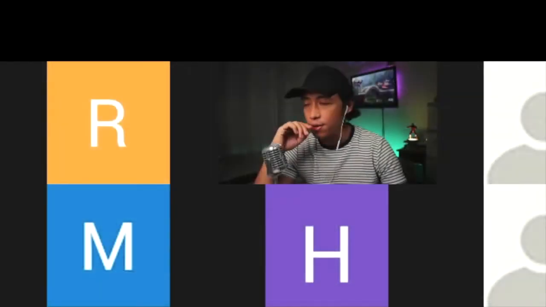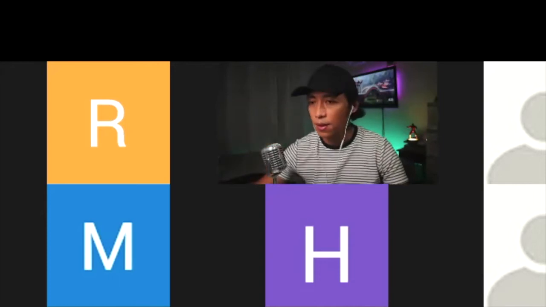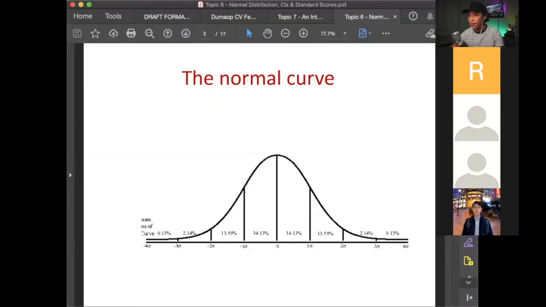Again, all of our discussions now, as I have mentioned last time, are building blocks that we have to understand so that later on we can easily breeze through the logic of null hypothesis testing. Right? So last time we talked about the normal distribution. Okay, so let's just give a short recap of what we have discussed so far.